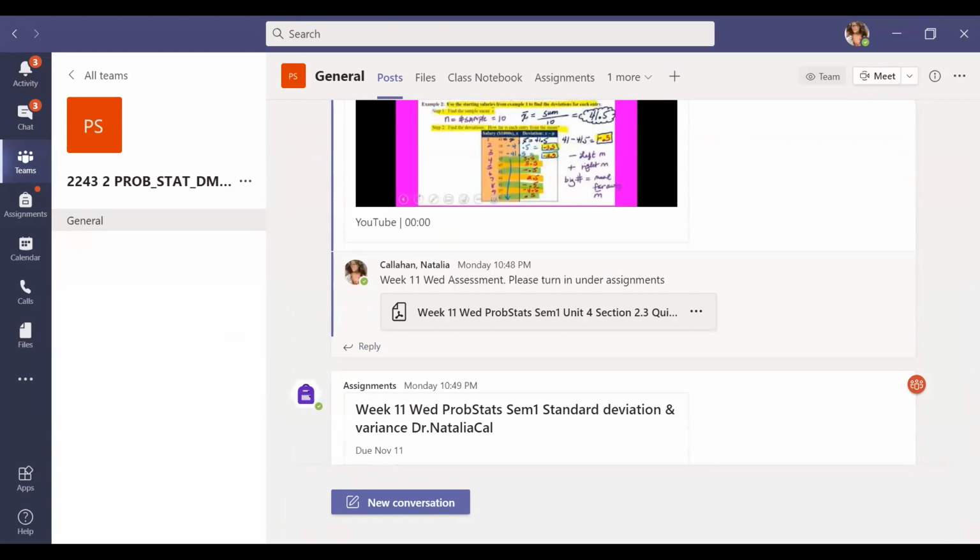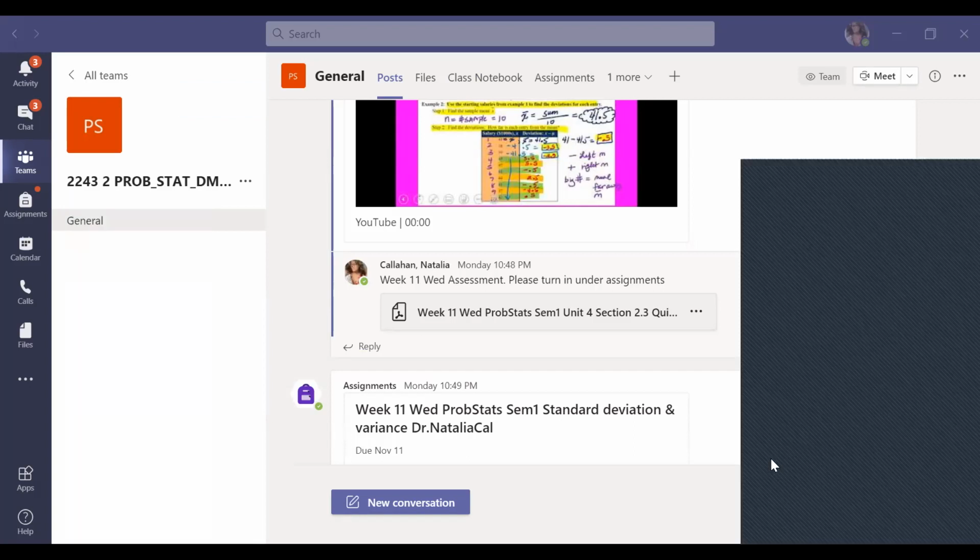So I'm going to go to assignments. And I want to make sure I have this here. Give me a second. I'm going to copy this and paste it over. So for the time being, you can go ahead and get started on some of the work there. And in the meantime, I am going to make sure I can upload this onto MS Teams.